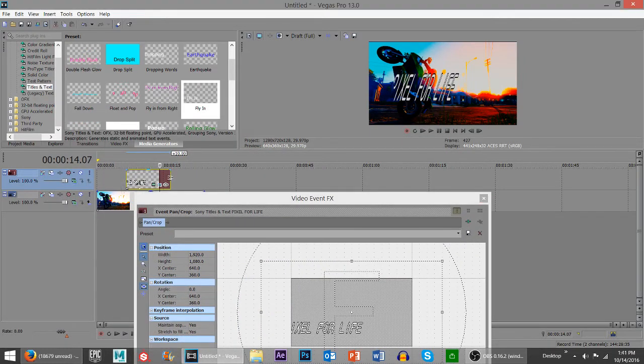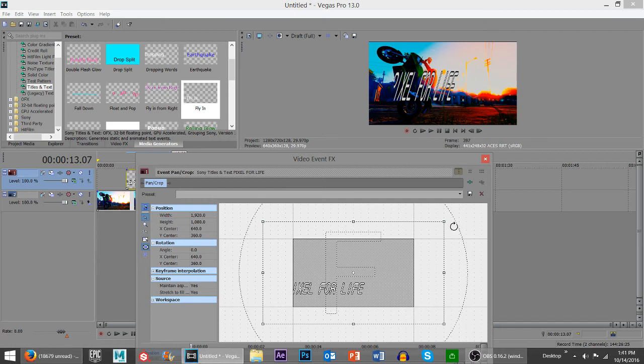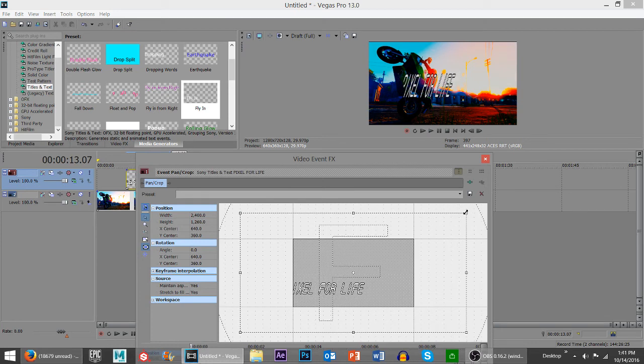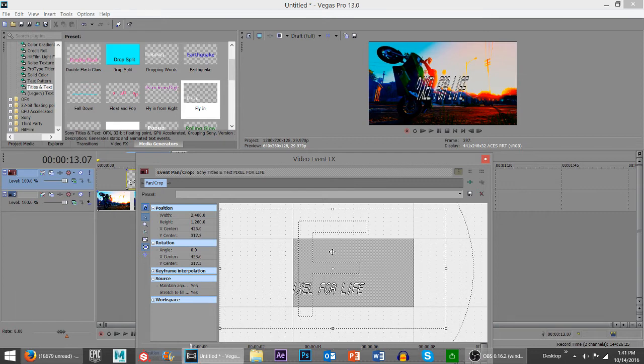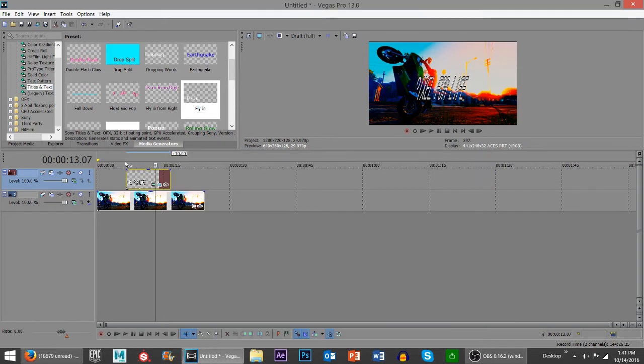Again, going towards the end of your animation here, or somewhere in the middle, you just want to get a good look at what is actually happening for you here. So you can see here, you can scale this up, and you can move it into the center just like that. Now when you play the animation, you'll see it actually does it right in the center just like that.